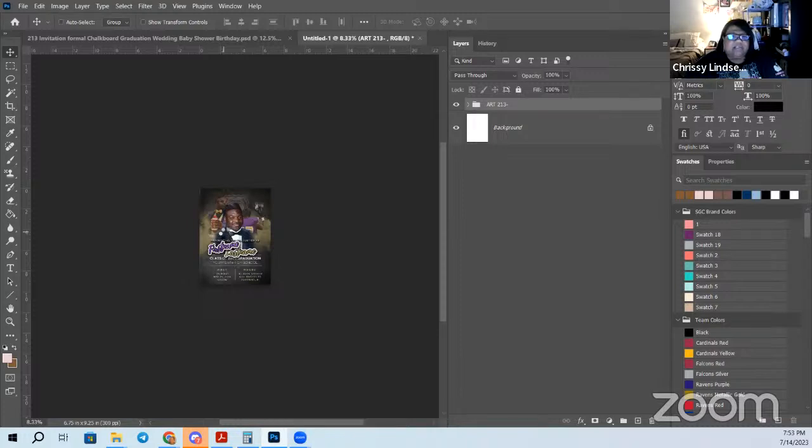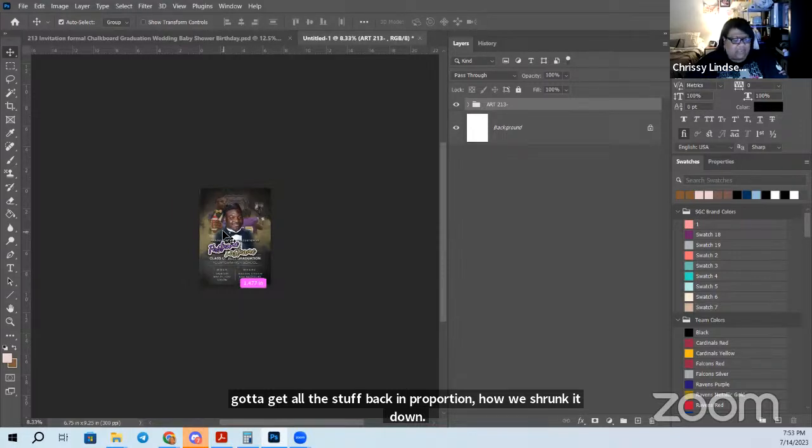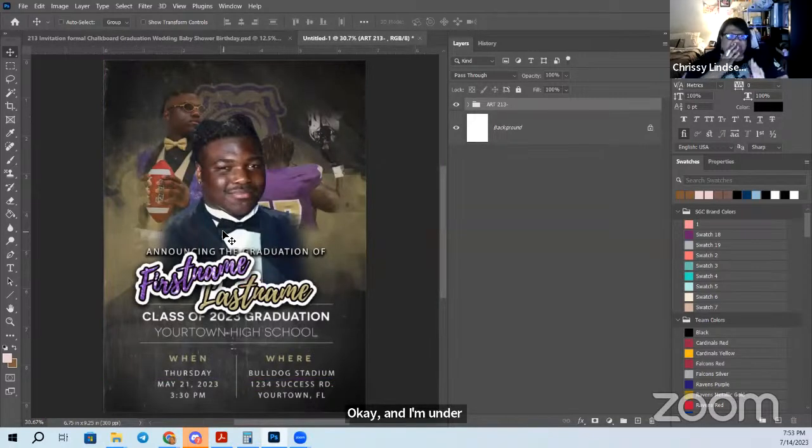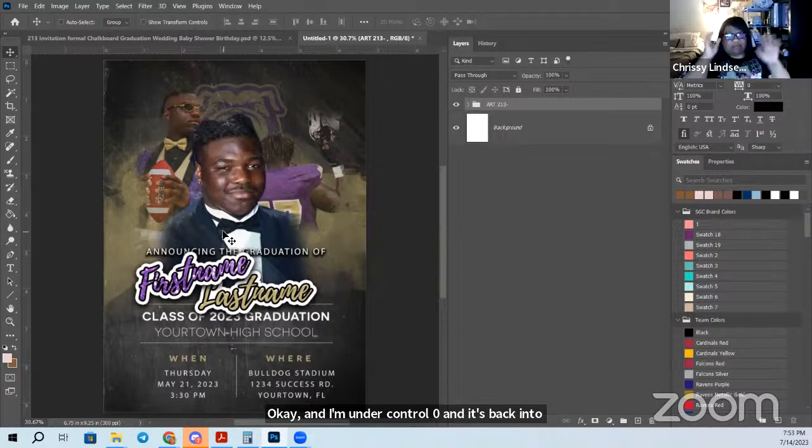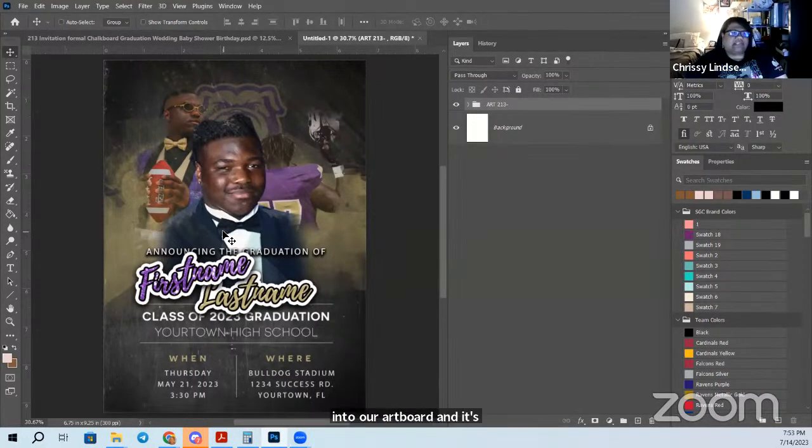It's going to take a while because it's resizing and it's got to get everything back in proportion, how we shrunk it down. Okay, now I'm going to do Control 0, and it's back in our artboard, all resized, with aspect ratios and everything updated.